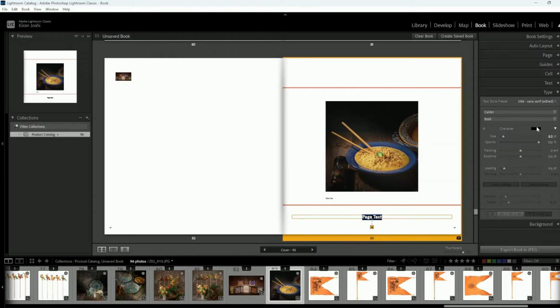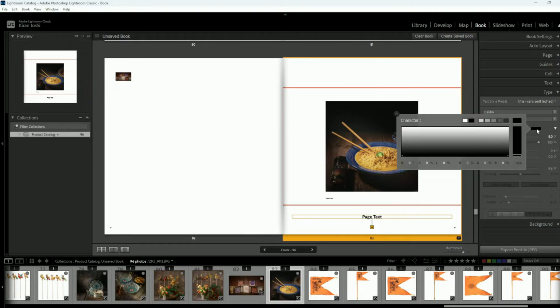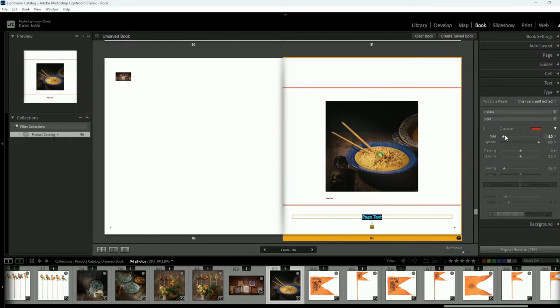You can even change the color of your text, based on your requirement. You can increase or decrease the size of this text. At the same time, you can also increase or decrease the opacity of the text the way you want. Tracking, you can do based on your liking.